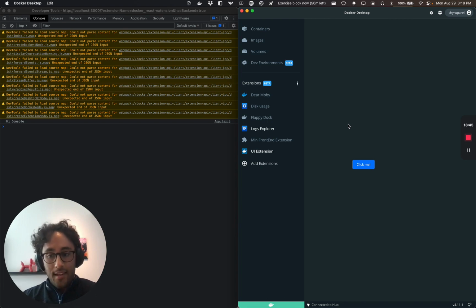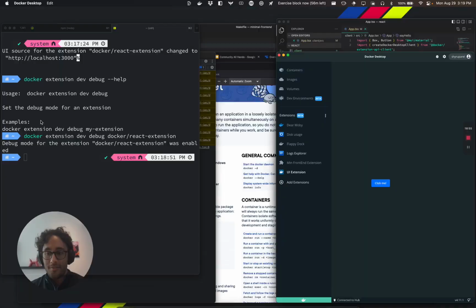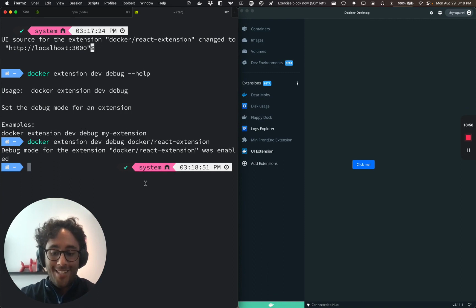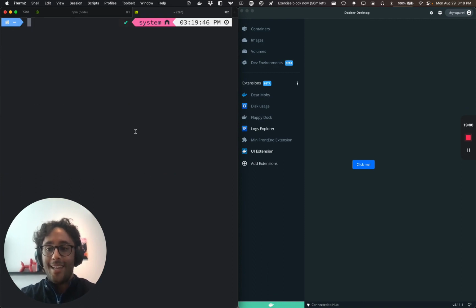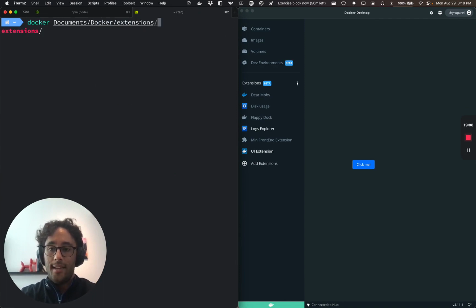And you might think, okay, this could be really hard. I'm going to have to read a lot of documentation and figure out what the commands are to install things from scratch. And I'm really excited to tell you that no, you don't have to do that. In fact, we wouldn't recommend you doing that. So I'm going to navigate straight back to my home directory, documents, Docker extensions, and then talk. Cool.